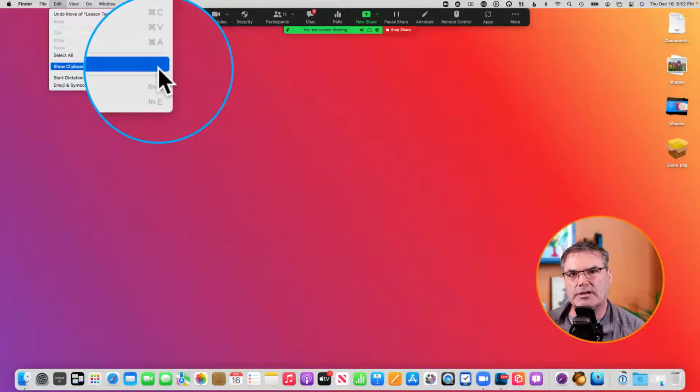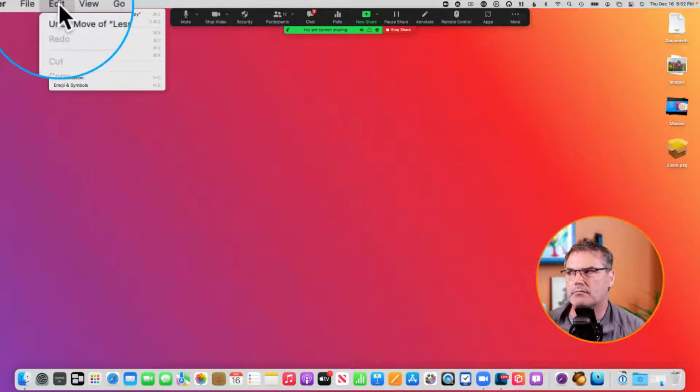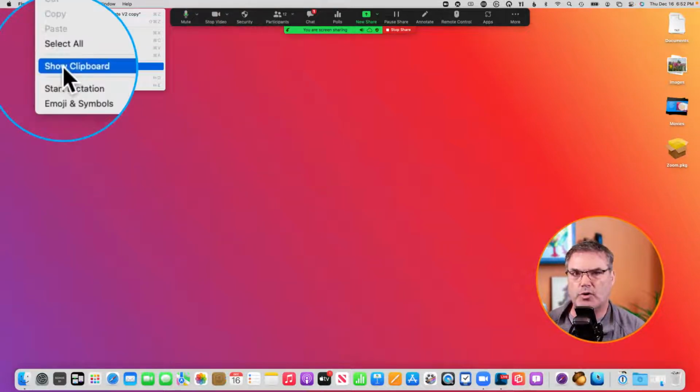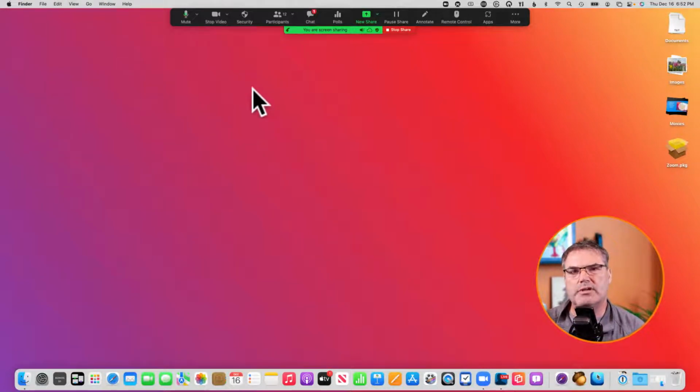So every time I select this, what I need to do is go up under Edit and then go to Show Clipboard. Well, what we can do is create our own keyboard shortcuts. So we can add these to different apps. We can add keyboard shortcuts where there aren't any. In Keynote, I like to export some of my slides as a movie. There's not a keyboard shortcut for that. So I'm going to add a keyboard shortcut for exporting it as a movie. So how do we do that?